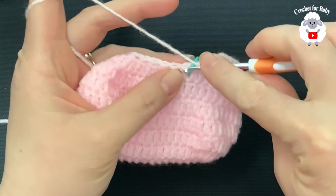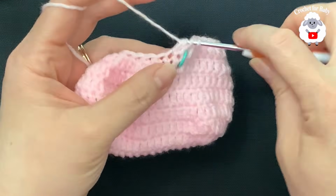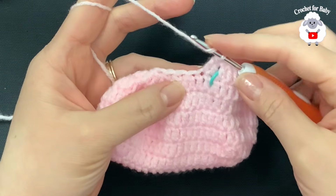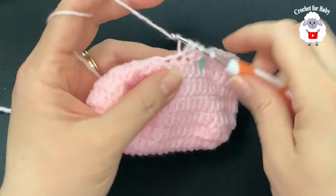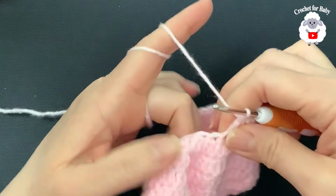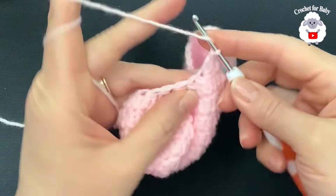Now into the next 4 stitches, this is what we're going to do. We're going to yarn over, insert your hook into the first stitch, take 2 loops off. Yarn over, insert your hook into the next, take 2 loops off, 3 loops, close. Again, repeat the same thing. Yarn over, insert your hook into the next stitch, take 2 loops off, yarn over, insert your hook into the next, take 2 loops off, 3 loops, close. Now into the next 6 stitches, 1, 2, 3, 4, 5, 6, we're going to work 1 double crochet on each.